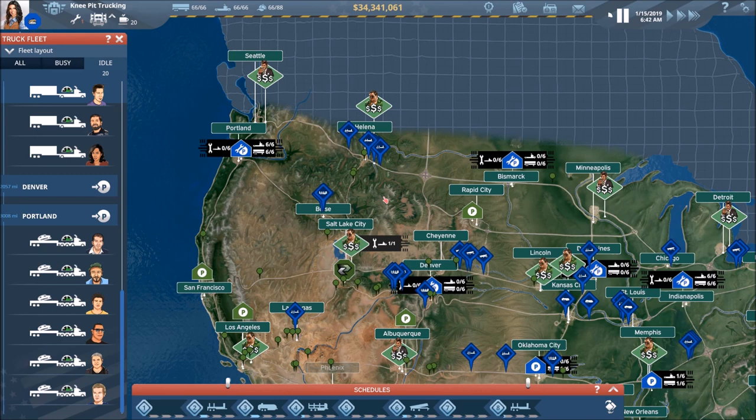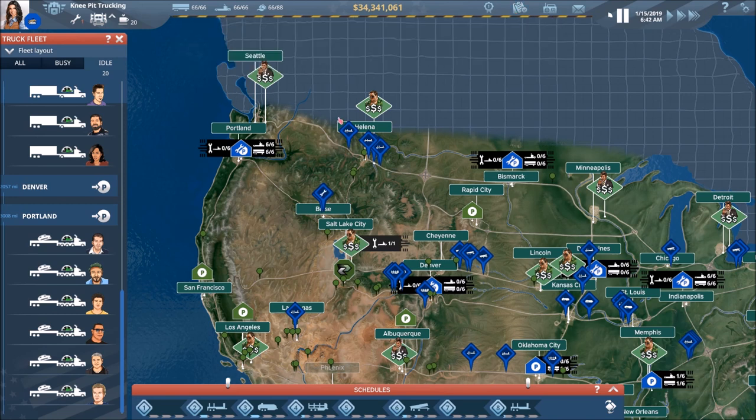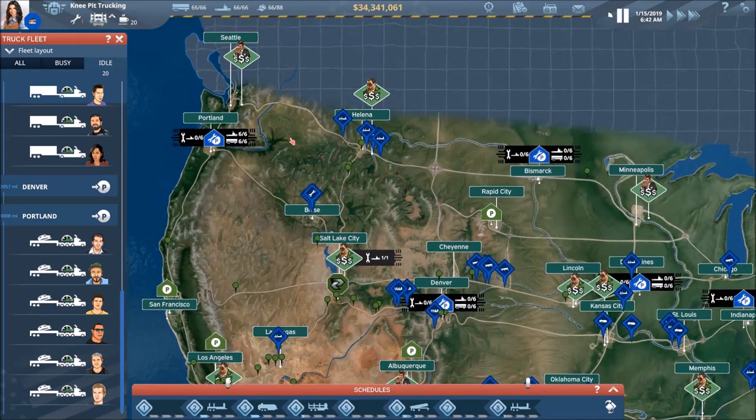So where we left off last time is we actually got a good ways into our career mode, but now we have a new quest line to follow. We've got to fulfill 10 contracts on time for Hatch Manufacturing and Economy Cars, which are, of course, the companies that we worked so hard in previous videos to unlock and then to upgrade our relationship with. So let's go ahead and start out.